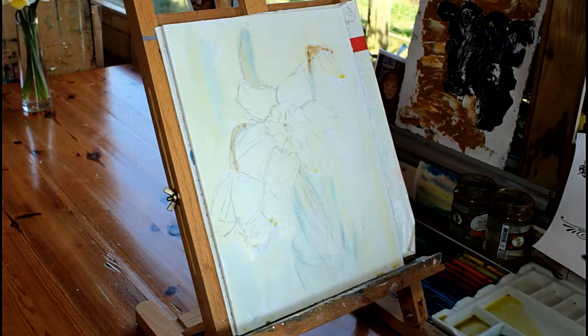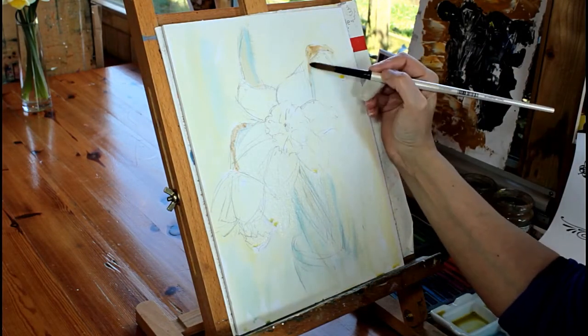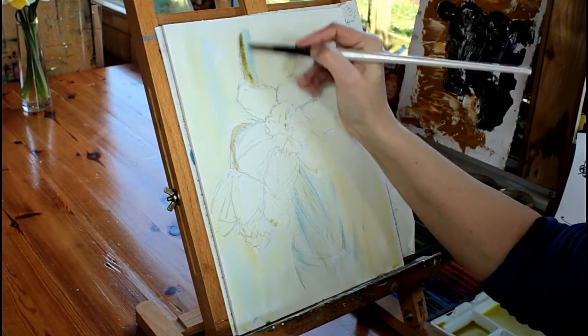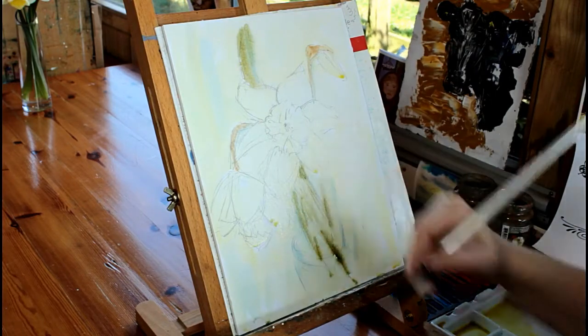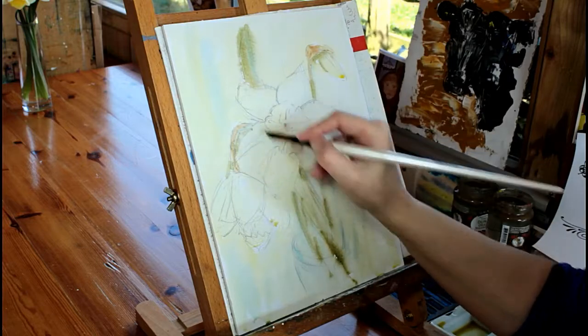So the other good thing about the inktense is you can just keep building up the colour, and even if it does dry, you can come back and put more on top without disturbing what's already underneath. Like I say, I do not let this painting dry out. I've timed the video by about 3, the speed of it, so that gives you an idea of how long it took.